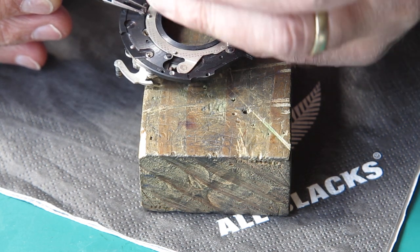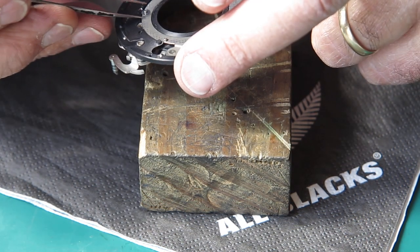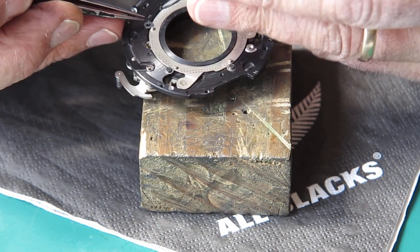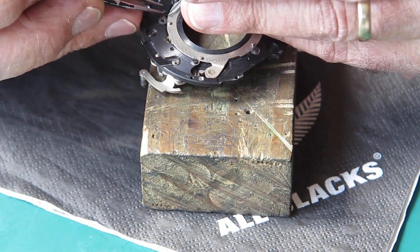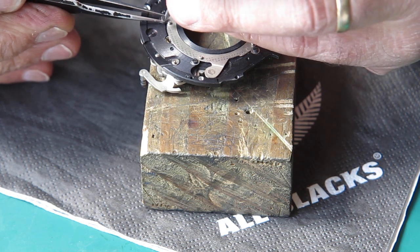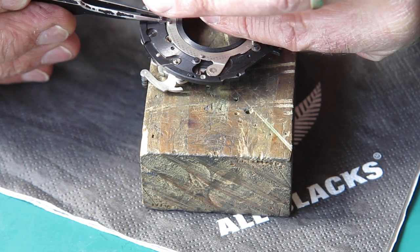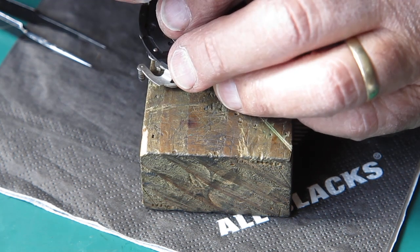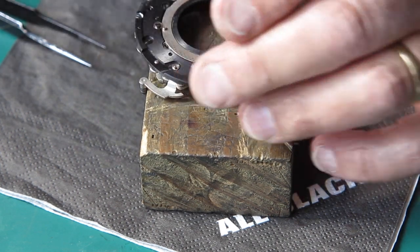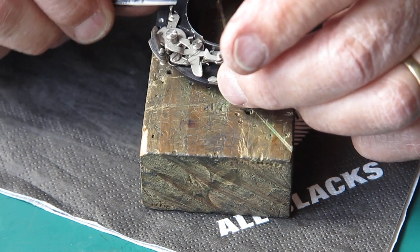As I said before, these screw heads act as the pivots that the shutter blades revolve around, so it's important that the screw heads are not all buggered up, that they stay nice and round. Which means it's important to use good screwdrivers when you're taking them apart, and care when you're putting them back, not to distort anything. Right, well that's our blade actuating ring back in place.